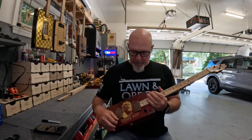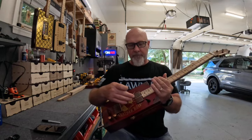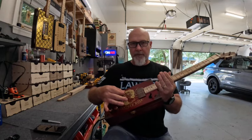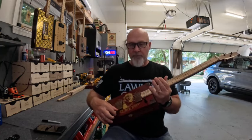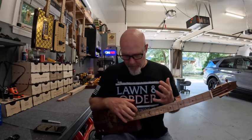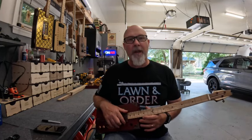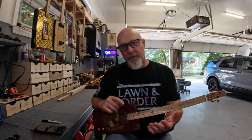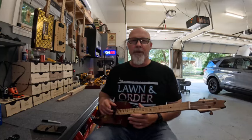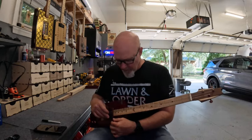So earlier when I put this thing on — here we go — that's the bridge, that's the neck, that's the middle. Always test your work. I tested it after I soldered it up and it worked just fine, but when I glued it down I accidentally pushed a piece up against the switch and pushed the ground wire up against the switch and grounded it out. Had I tested it after I glued it — because you're moving stuff around and you probably may have grounded out a wire, which is what I did. Anyway, she's worked out.